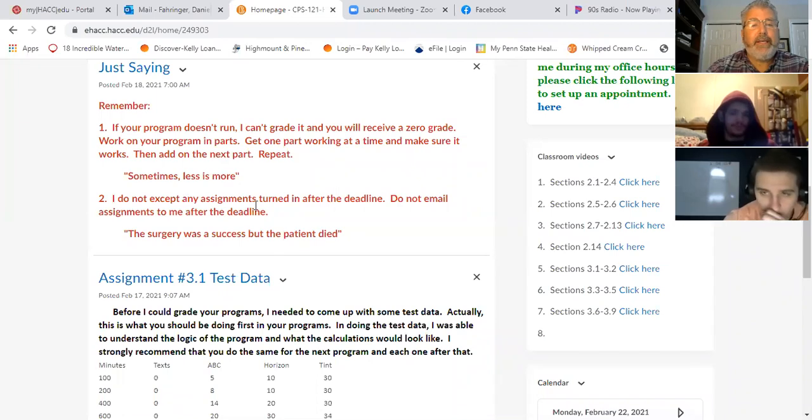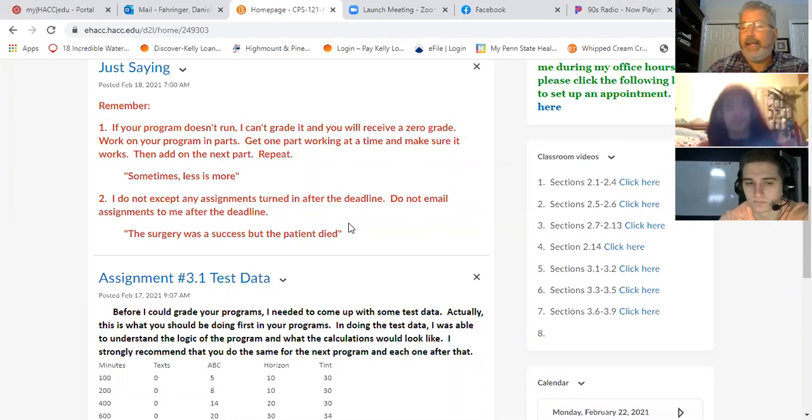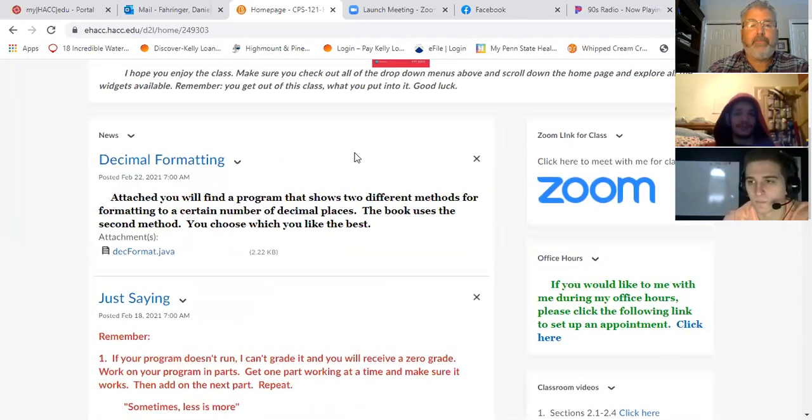The other thing is, you know, you guys have been doing a great job of getting assignments done before the deadline. Nobody has gotten squirrely on me yet and tried to email it and say, oh, it's 12:03. My computer's clock is wrong. And, you know, if you're waiting until that close to the end to get it in, that's a risk you're making.